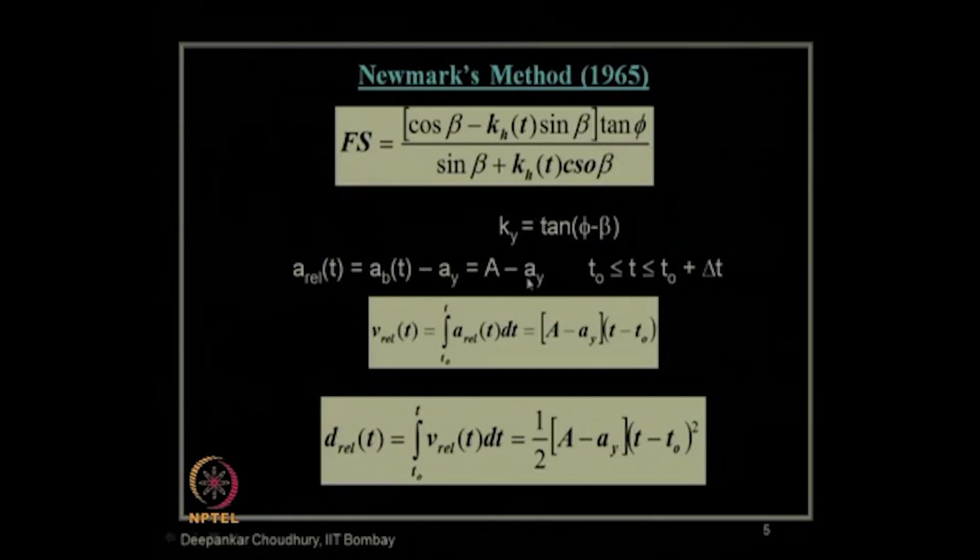then we obtain this a_y value, and this a value is given at any particular site where you are going to do the design. So, this is an input seismic parameter. From this relative acceleration, you can find the relative velocity by integrating it over the time period for which this acceleration exceeds the yield acceleration, and you can find the displacement by further integrating the velocity over that time interval.